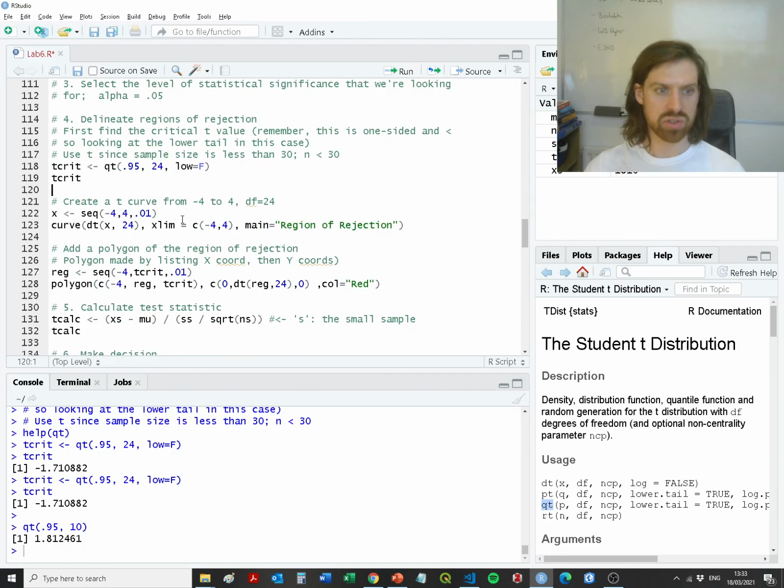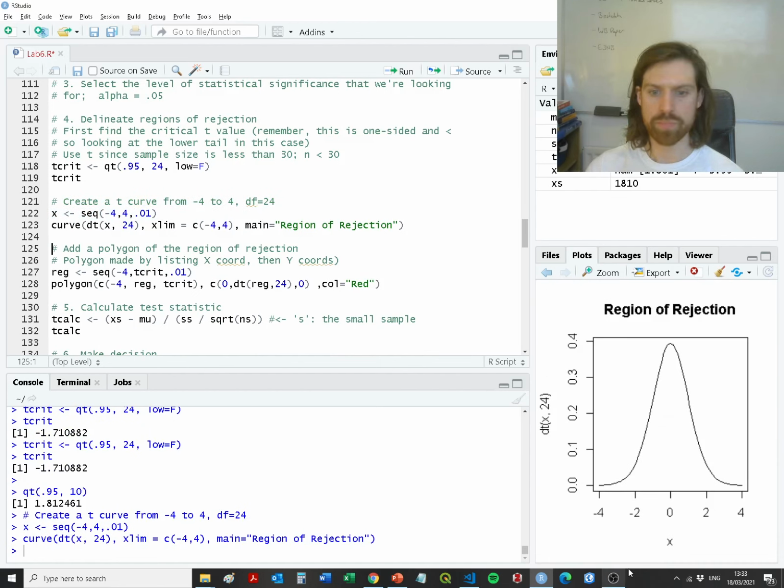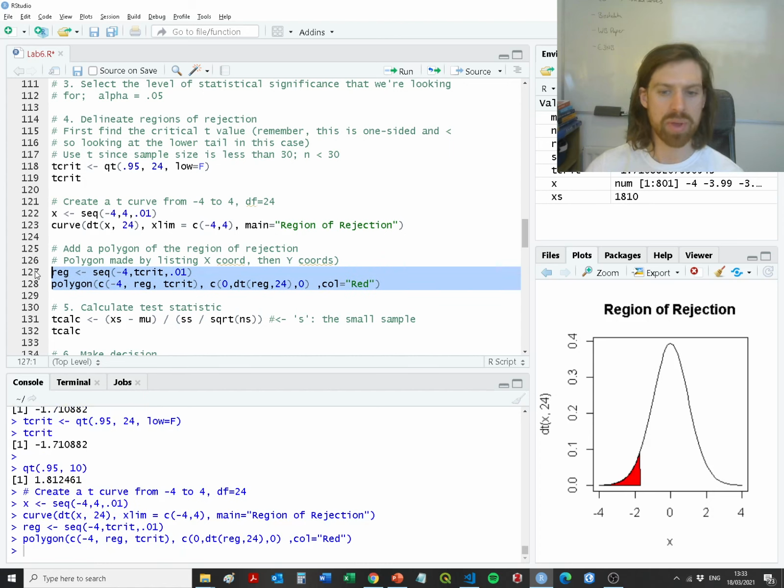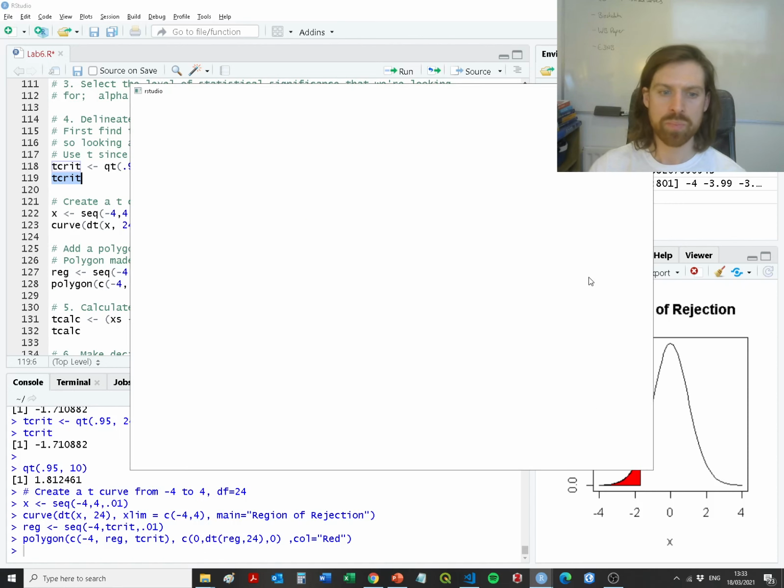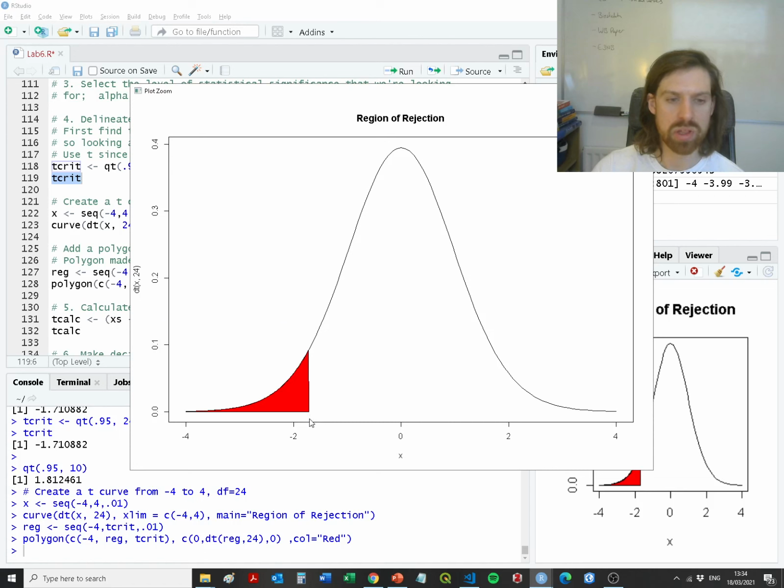Okay, so we've got our t-critical value here. Got our curve. So I'm just running through this again to give you an idea of how we are mapping that particular area that we're interested in. So the t-critical value in this case is minus 1.71, which means that this line here where the red part starts is minus 1.71 standard deviations below the mean because we're in the bottom part of the distribution, which means that at the alpha value of 0.05, 95% of the values are going to be above this point and 5% of the values are going to be below this point.